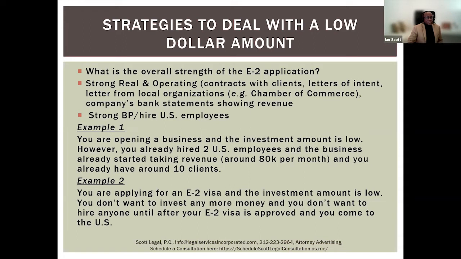She was someone providing clinical services for a fairly common neurological disorder. She already had a number of government contracts in place that showed she was going to have significant revenues over time. It's not hard for an examiner to understand that a doctor's office often has employees working there. So it was a strong case, and a much higher investment amount wasn't required, because she had a lot of other compelling factors.